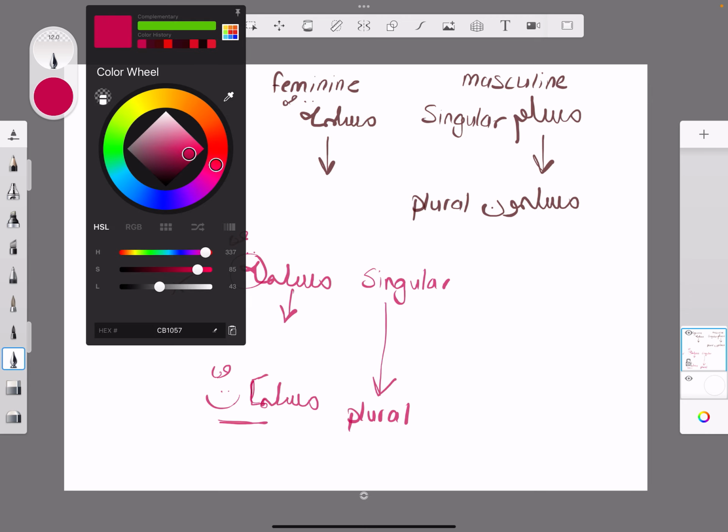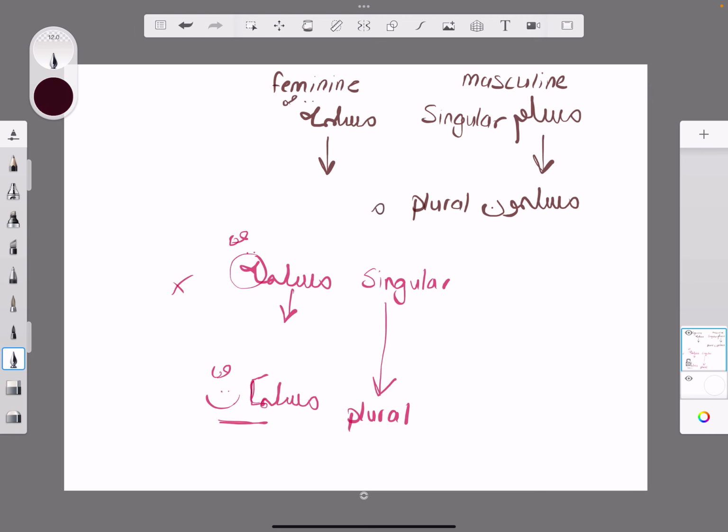So let me just fill this chart in here. So it's going to become muslimatun. Now also notice that the ta marbuta disappears and it becomes a normal ta at the end. Be careful with that. So that's something to bear in mind. So it's very, very easy to remember. To turn a masculine singular, you make an una sound at the end. And to turn a feminine singular, you make the atun sound at the end.